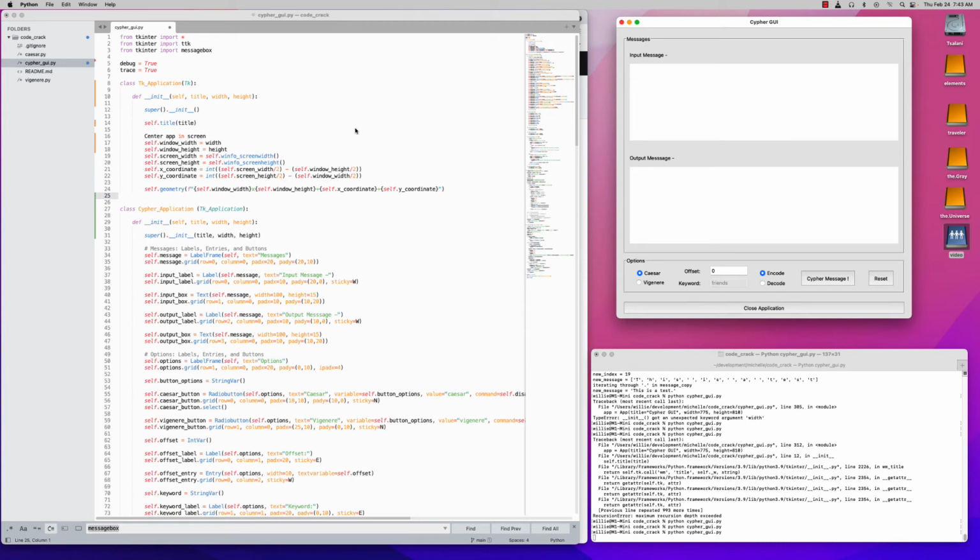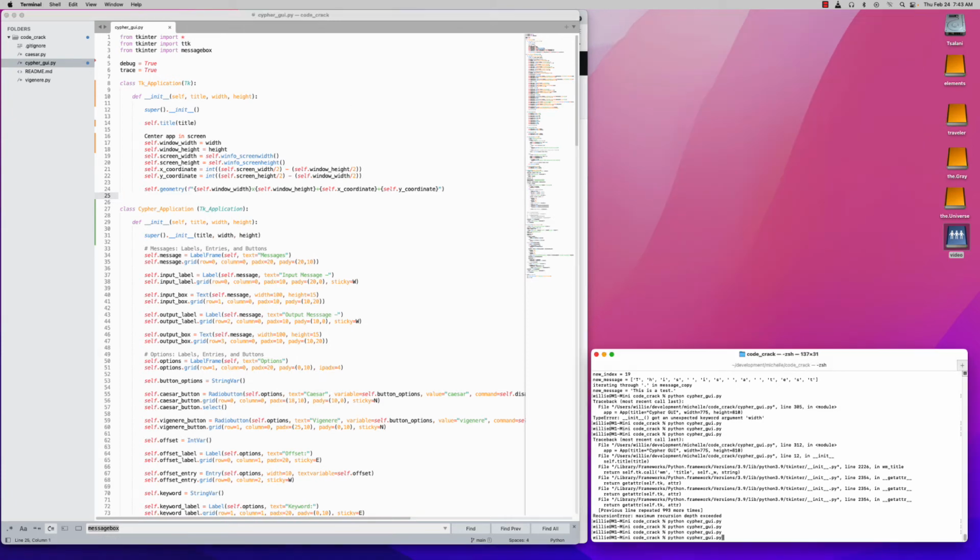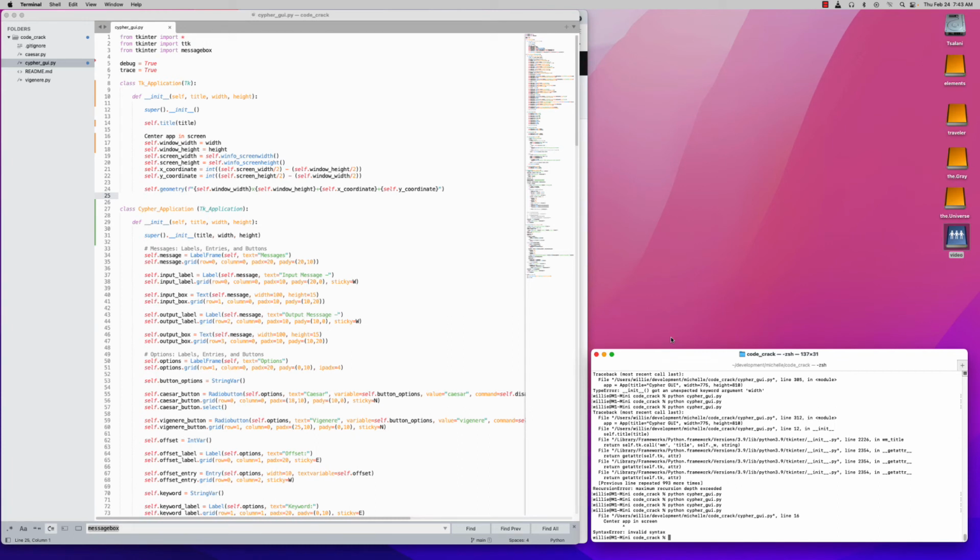Okay, that's that one. So let's save it and test it, because testing is 95% of programming. And as you can see on line 16, center app in screen. Well, that must have been a comment. How'd I destroy that? Oh yeah, when I uncommented that stuff. Okay, so uncomment. Oh, commented it. So okay, go back. So I commented a comment and I uncomment. Okay, so that's the way that's supposed to work.